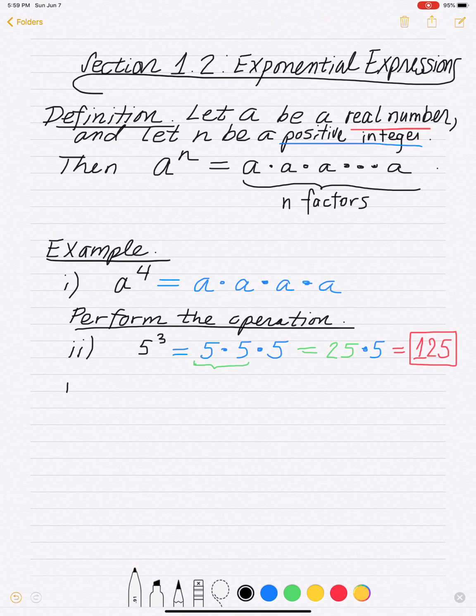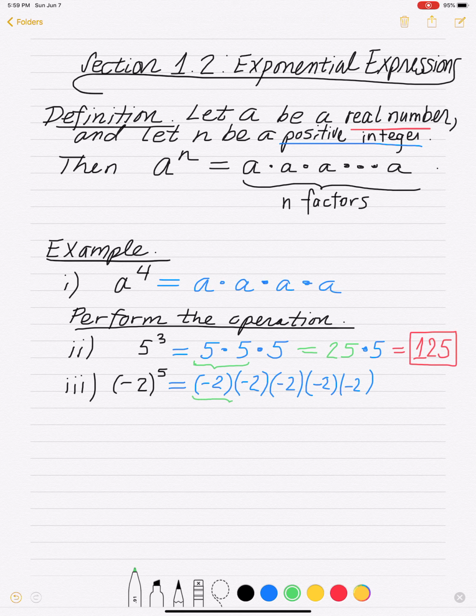All right, number 3, an example. Let's say we have negative 2 in parentheses to the 5th power. So what does that mean? That means you have a bunch of negative 2's multiplied. Now, rather than doing the dot, I'm just going to put parentheses around each one. I like to do that on negative numbers. So negative 2, negative 2, negative 2, negative 2, negative 2. So I have 5 copies of negative 2 multiplied together.